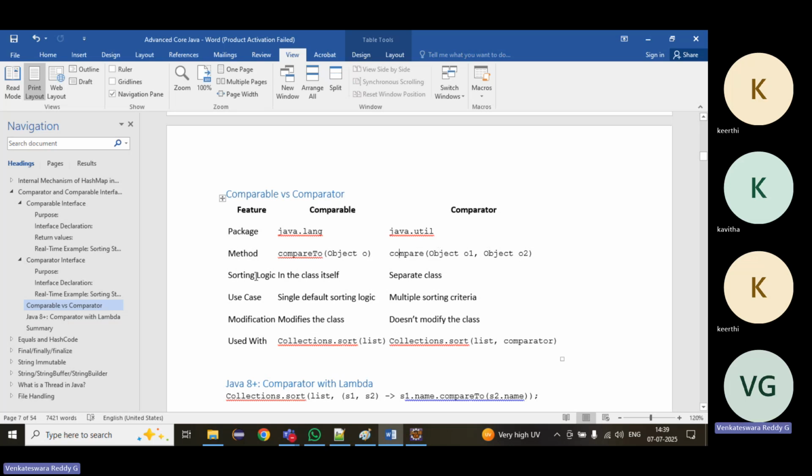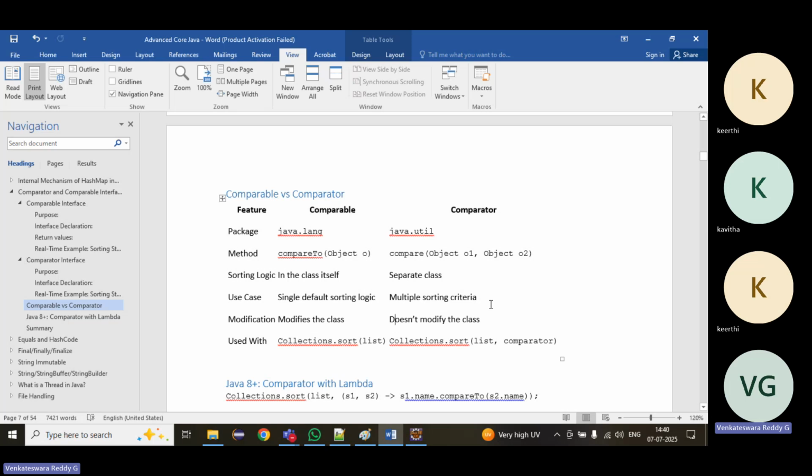With Comparable, we have to change the logic inside the class itself. But with Comparator, we can create multiple classes or anonymous inner classes, or we can use lambda expressions to do it. We no need to touch the class. Here, there is a single default sorting logic, only one sorting logic. Here, we can write multiple sortings. We have to modify the class in Comparable; in Comparator we no need to modify.